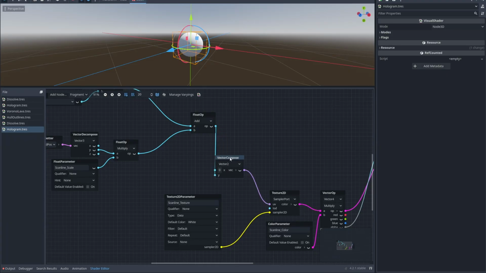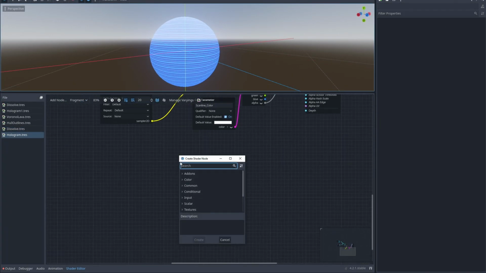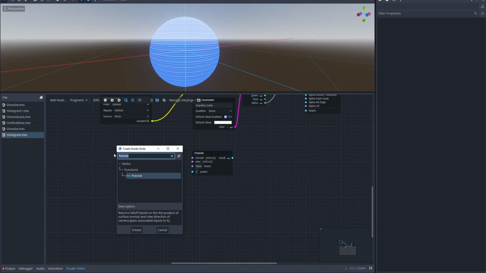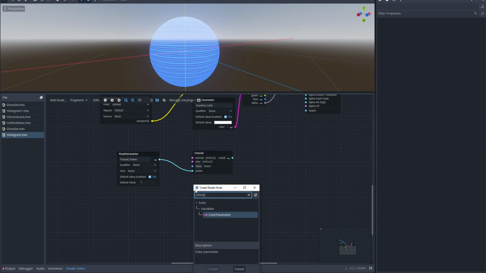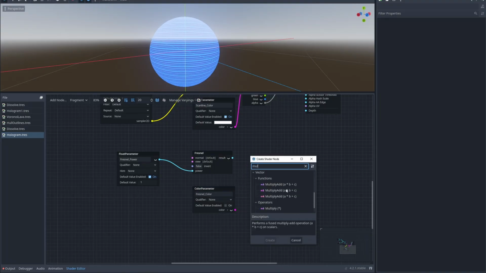All that's left is to add the Fresnel light. Luckily, there's a built-in Fresnel node which works very similar to Unity's. We can slot in a power value to scale the size of the Fresnel effect. The higher the input, the smaller the Fresnel effect. For that, I'll add a float parameter called Fresnel power. Let's multiply it by a color parameter called Fresnel color. Remember that we can go to the raw tab in the color picker to choose high intensity colors.